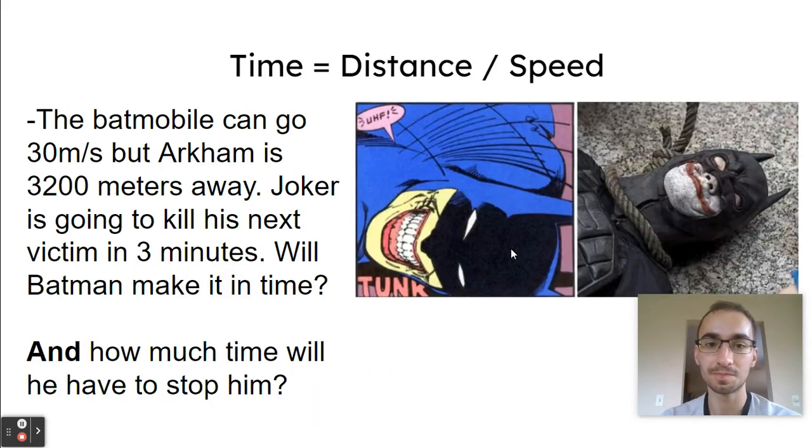Last question. The Batmobile, same problem, can go 30 meters per second. Arkham's 3,200 meters away. Joker is going to kill his next victim in 3 minutes. Will Batman make it in time? And if he doesn't make it, how much time will he have to stop the Joker? Okay? Hint, there are 60 seconds in a minute. Pause the video now and try and solve it yourself.